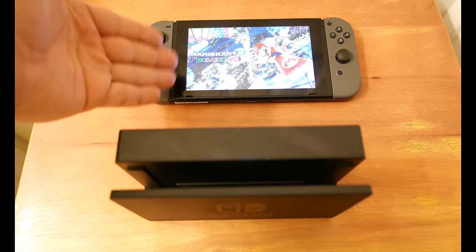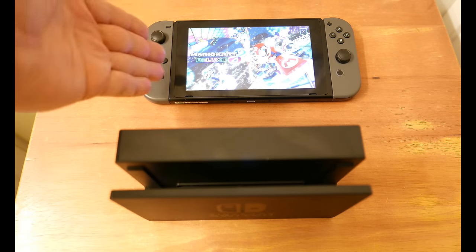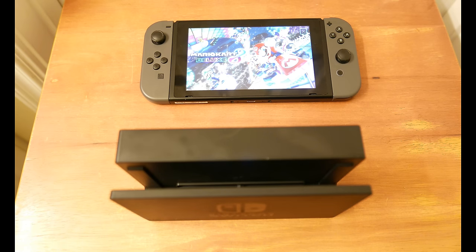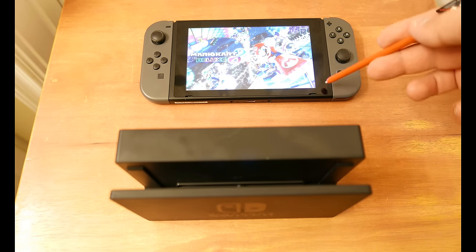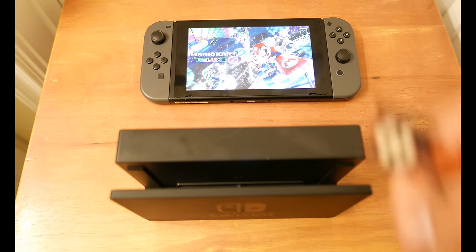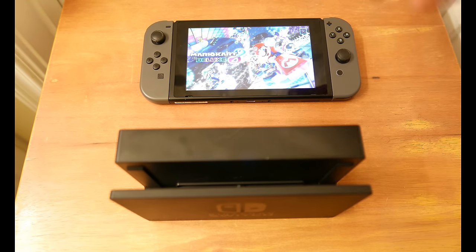Essentially, this thing is a better spec than the Wii U, stuffed into a tiny, tiny case. Kind of magical, really, but yeah, it generates heat. And when it generates heat, certain types of plastics and decals, for example, will react adversely, which means badly. So if you have to get a screen protector, Hori makes one that's pretty decent, but some screen protectors react adversely to the heat that this generates when it's in the dock, and it peels off. That is not the case with tempered glass, and I actually recommend you do that.